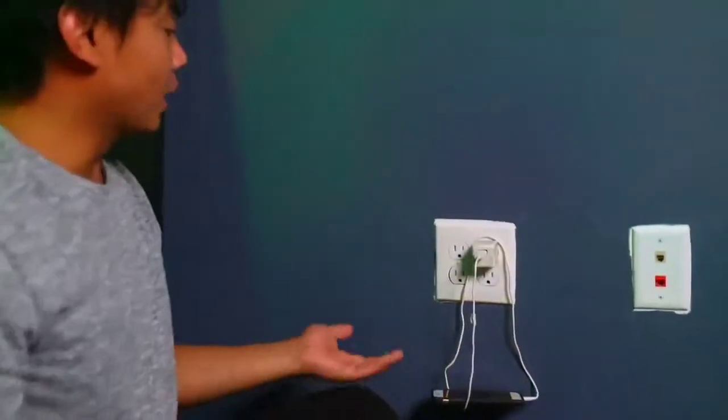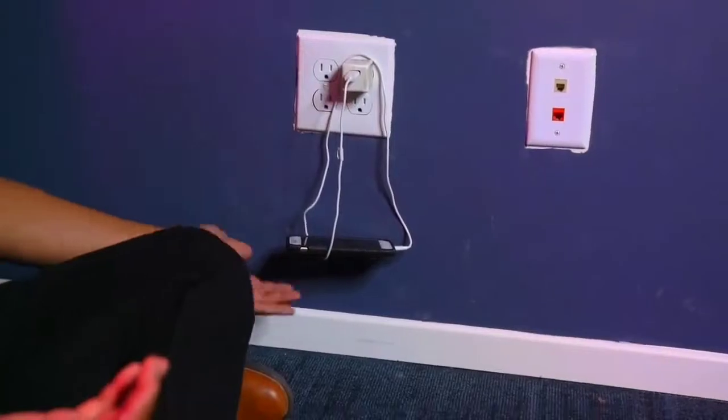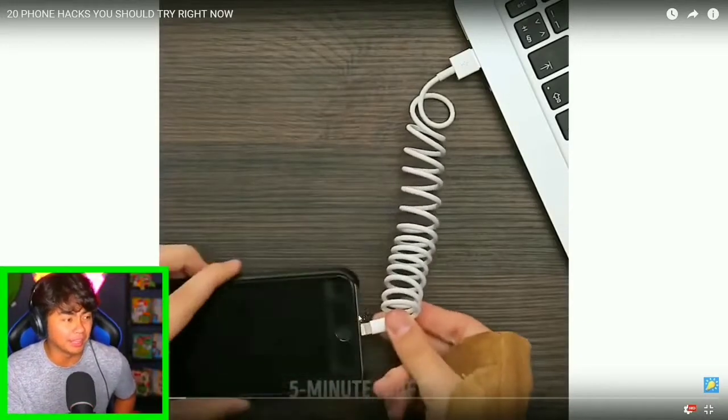Let it dangle, and then voila! You have yourself a phone hammock. While it charges, it stays up. No one can kick it, and it's just chilling. The phone hammock. That's a cool one, but I like my hammock thing better, because what if you need the actual length of the thing?